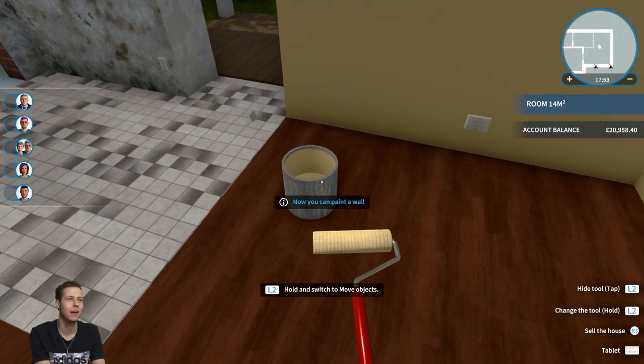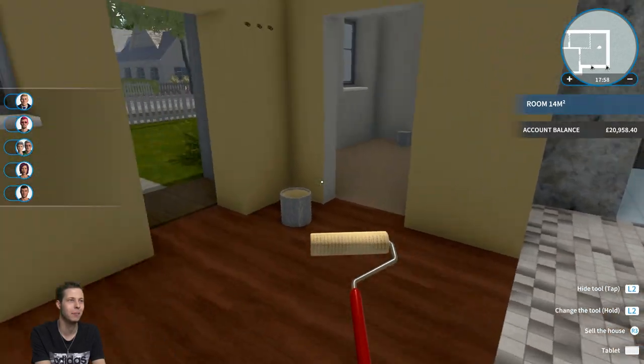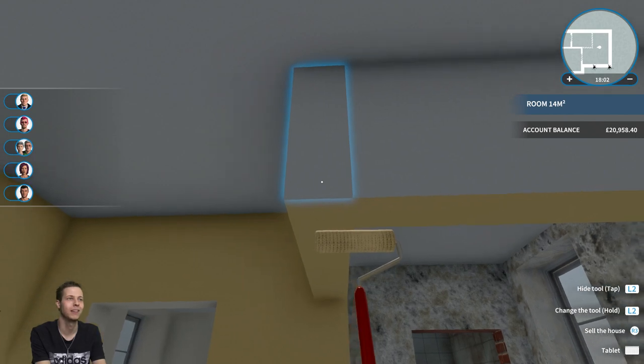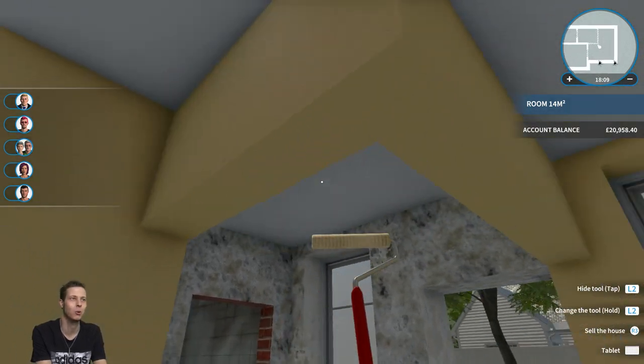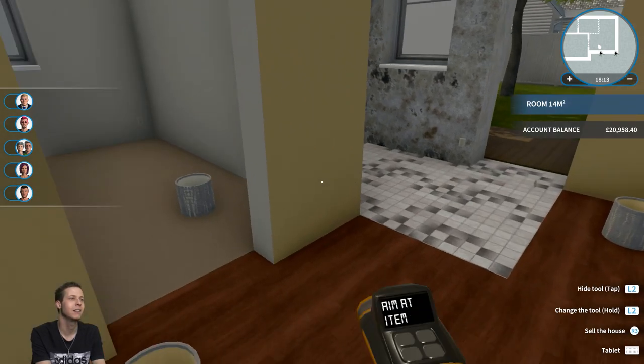I don't know, man, this looks a lot better than I thought it would. I'm sure everyone in the comments is like, nah, Bwolf, it looks like shit. Oh, I've already got paint on my brush, apparently. Look at that. Oh yes, that's much better. Once you've got all the skills, it's so quick to paint. Right, let's get rid of all these paint cans everywhere.